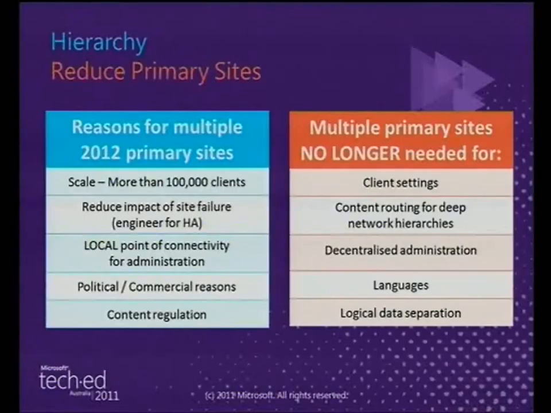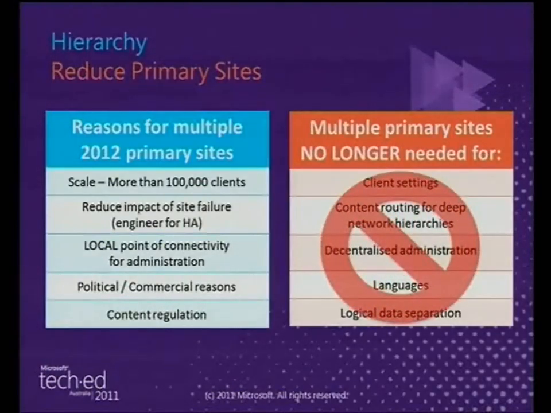And like I said before, decentralized administration. That was a really big reason in 2007 for people having separate primary sites so that they could just say, this whole part of the network, you guys look after. Because it's just way too hard to try to configure it so that you can look after it using our config manager primary site. But in 2012, time machine, 2012, that actually gets a lot easier. There's a very good role-based administration model. So, lots of reasons for previously needing primary sites gone.